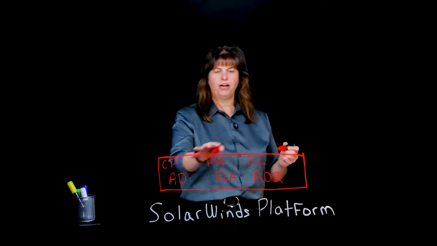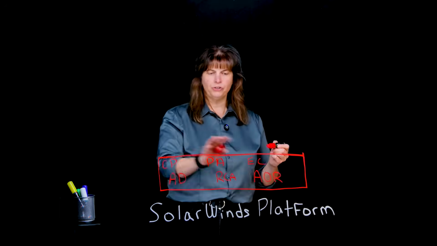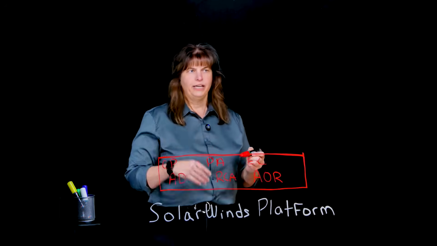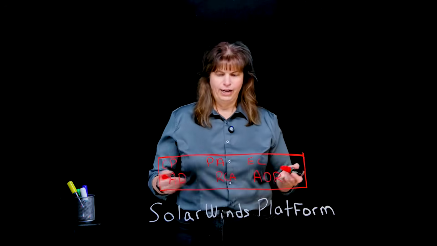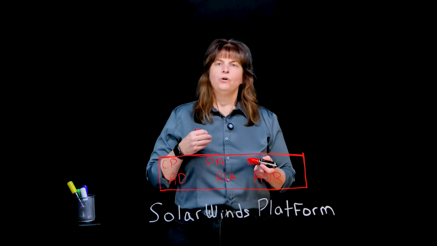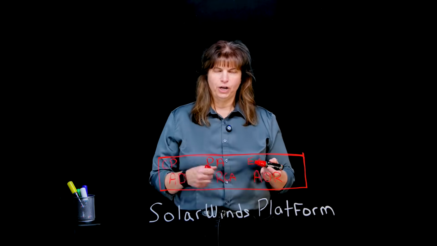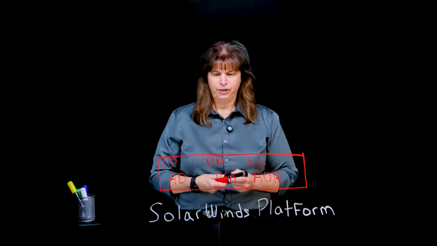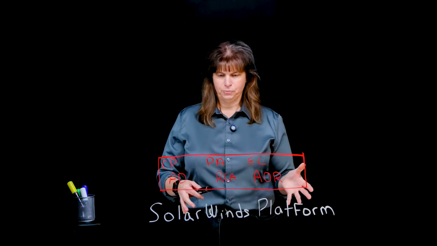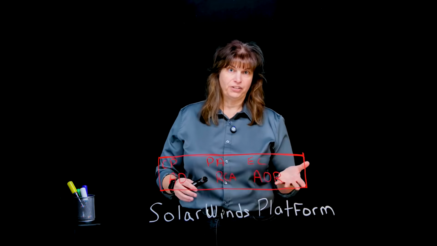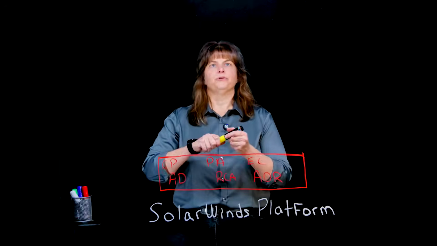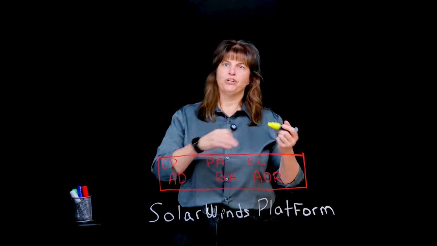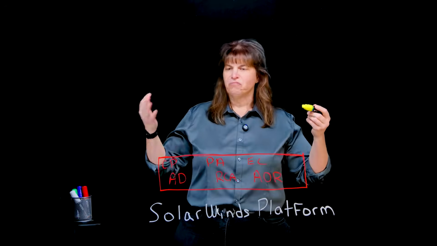So these types of capabilities are universal in the platform. And customers utilize these capabilities both on-prem and in the cloud. Well, how? That really depends on what your environment is and what your needs are for monitoring that environment. So to understand how customers use this platform, we first need to understand the customers that we serve a little bit better. I like to think of our customers as residing on a spectrum.